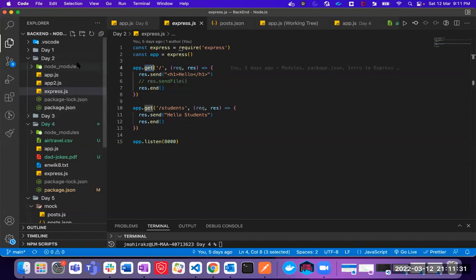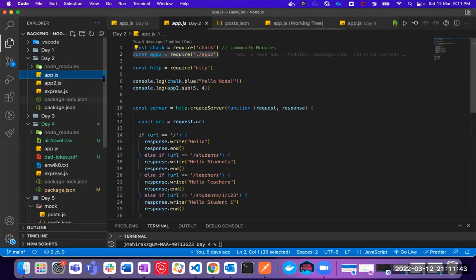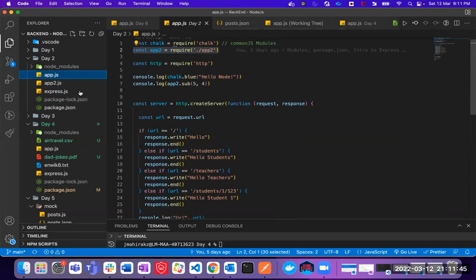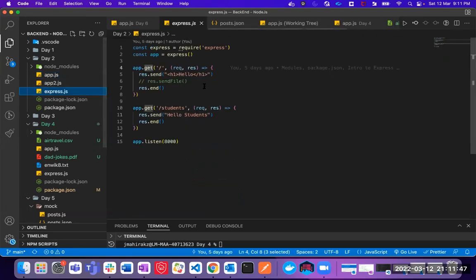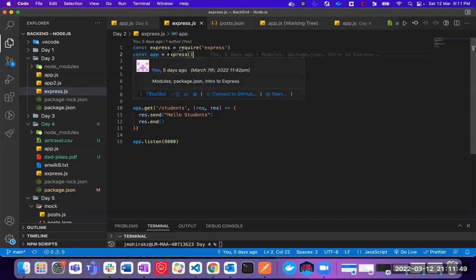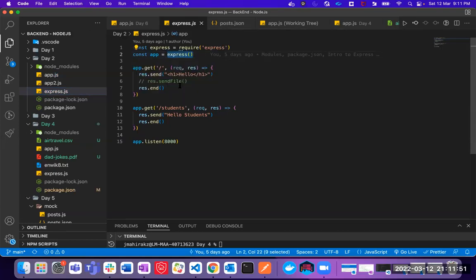Any doubts on the second day class? Creating servers and posting, here we are not using HTTP imports, right? Yes, we are not using that. Okay, no problem. Here you just need to call this express function and then attach the methods and the URLs you wanted to do. Any doubts in the second day class?